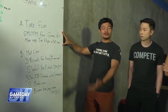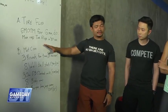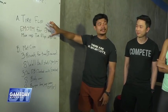30 seconds on, 30 seconds off, for 6 rounds. So the workout here is just actually 6 minutes worth of your time. After that, we'll rest a little bit. We're integrating the rest periods here so that you can recollect, and this is pretty much just practicing proper posture and proper movement.